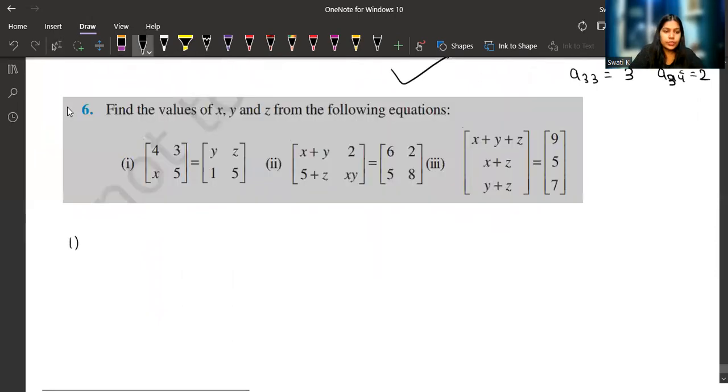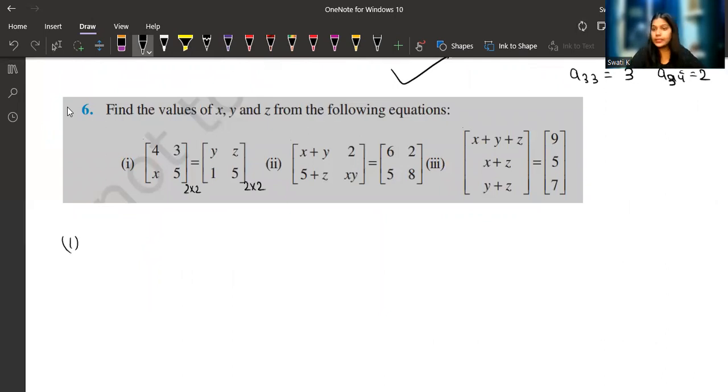So in the first question, as you can see, this is a 2 by 2 matrix and this is a 2 by 2 matrix. That means the order is same. The order should be same. So here 2 cross 2 and this is 2 cross 2. So corresponding entries are same. That means X is going to be equal to the corresponding entry here because X is at which place? A21, and here 1 is at which place? A21. Second row, first column entry. That is why X is going to be 1. We just need to find the values of X, Y, and Z only. And that is how, by comparing the order of the matrix, we can simply find out the values of X, Y, and Z.